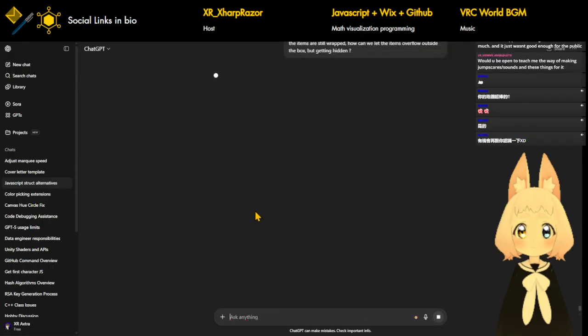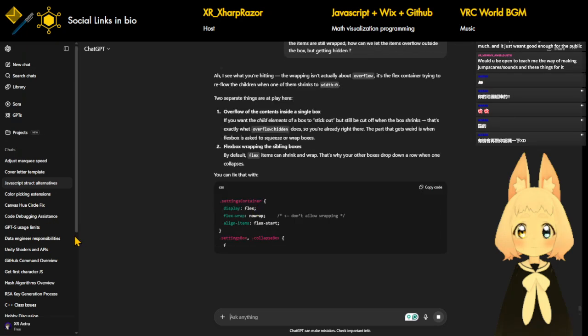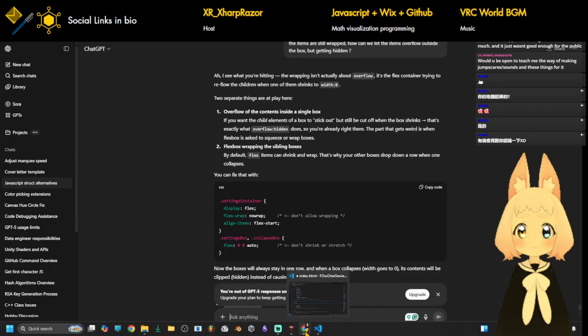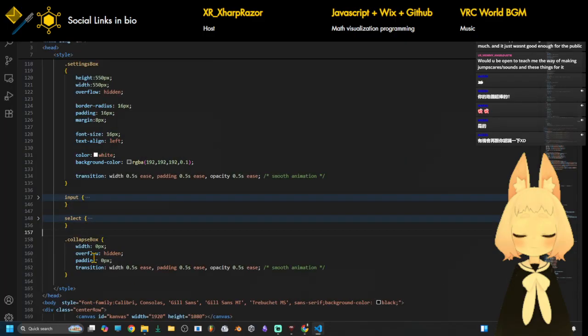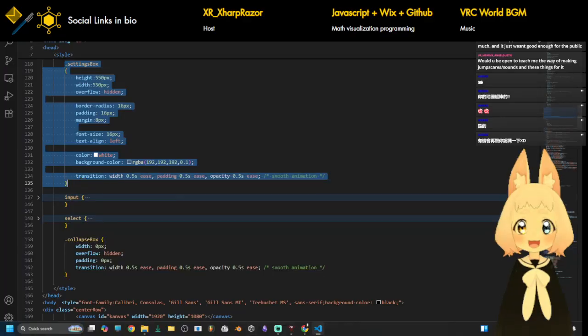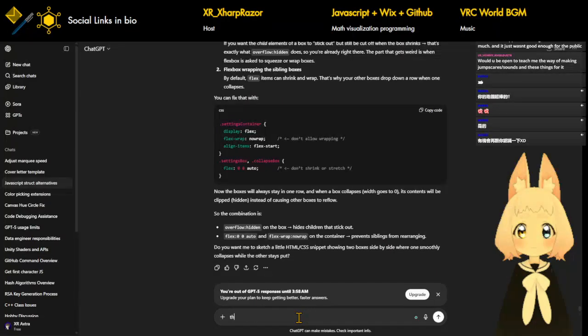Alright, let's see. Control C. Alright. This is the CSS styling so far.